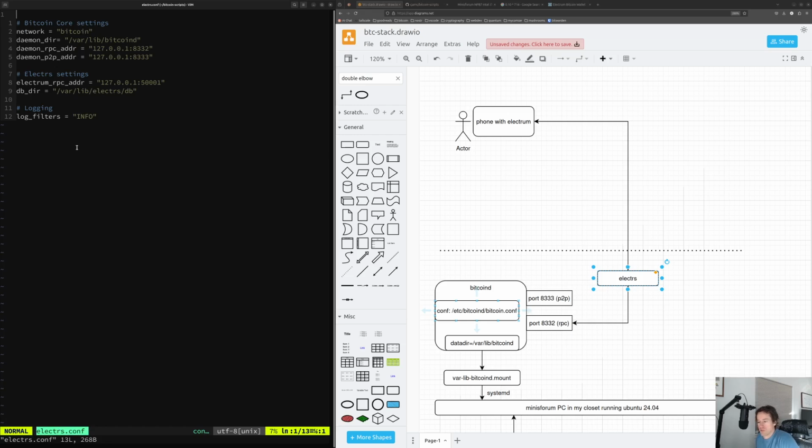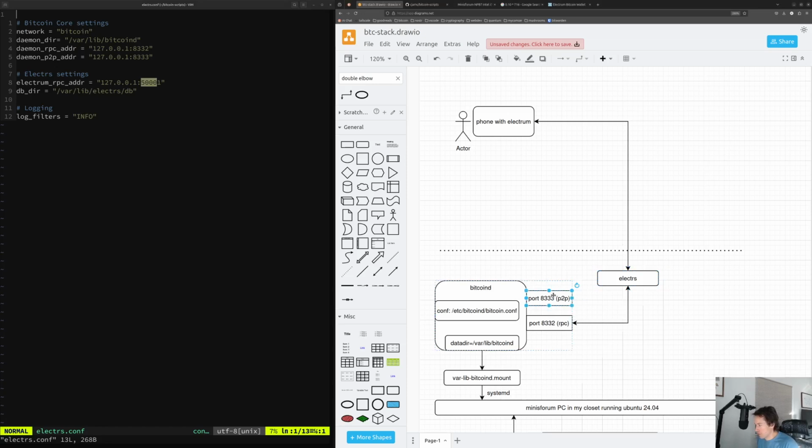And again, this is in the my scripts directory that I'm going to be publishing. So you list out the ports for your Bitcoin node. Nothing crazy here. There is electrs settings itself. So electrs is a server. It's serving up at 50,001 on my machine.